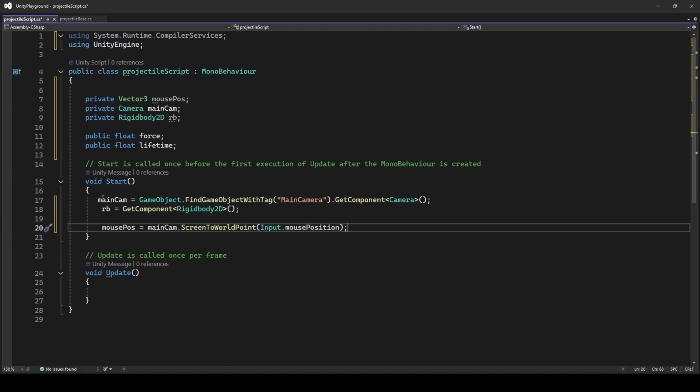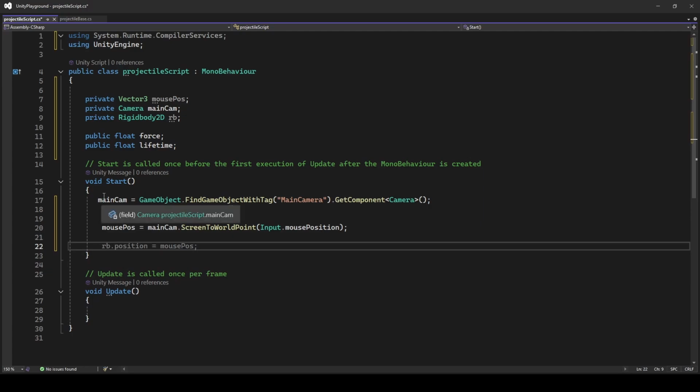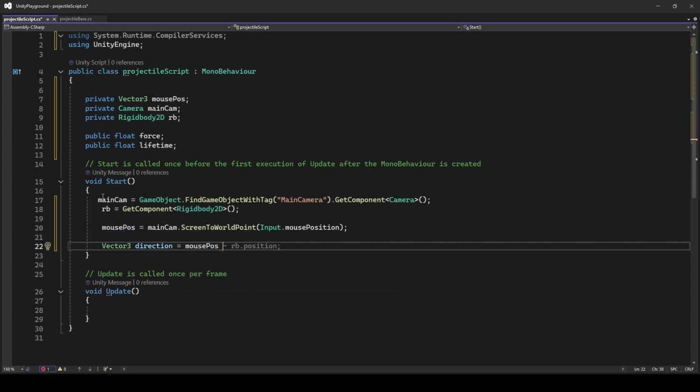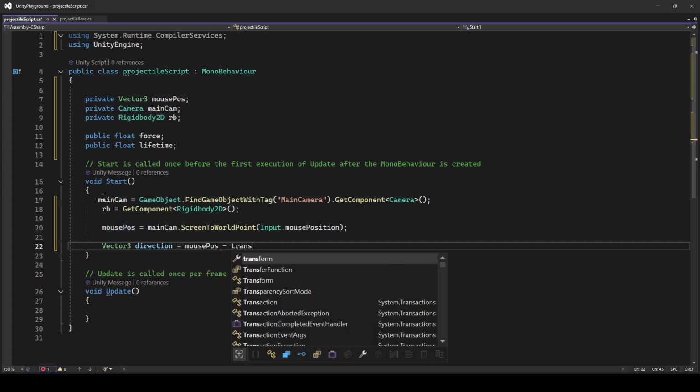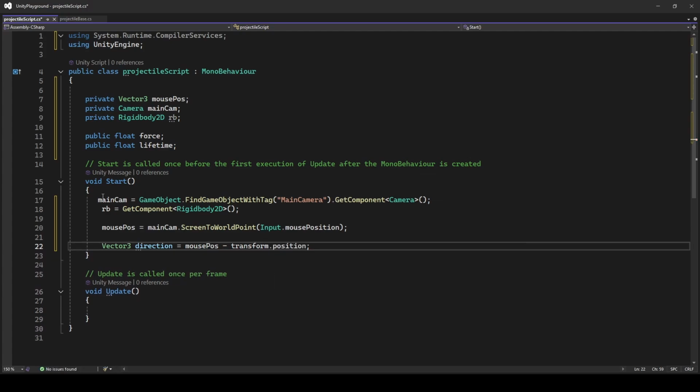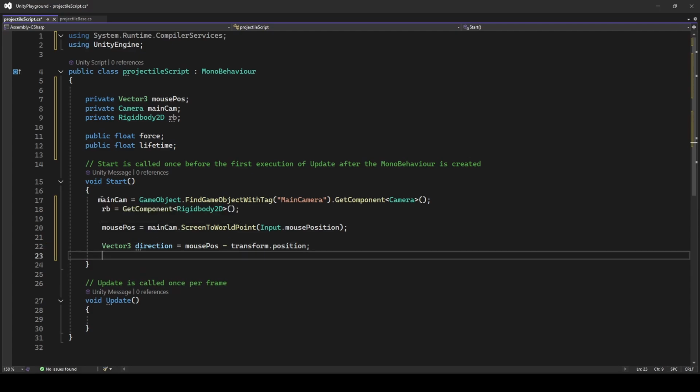Now we need to set the direction and rotation of our projectiles as they fly out. So we're going to set up a couple variables for that. This is one. We'll say Vector3 direction equals mousePosition minus transform.position, and the object that we put them on. This shows us what direction to fire, because we'll take the location of the mouse on the screen, and then use that to establish our transform position.